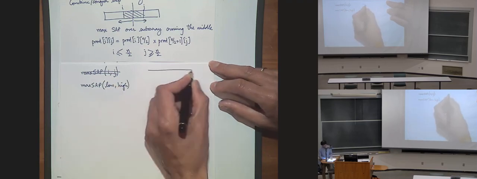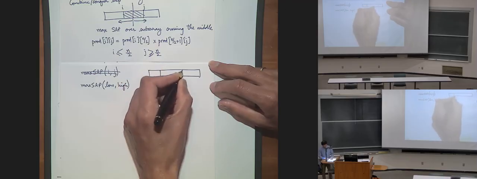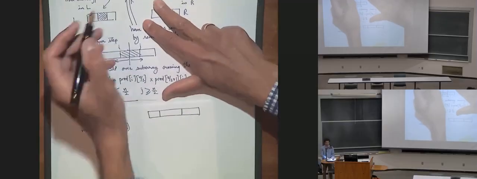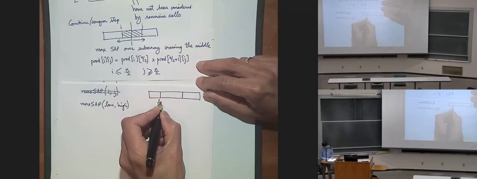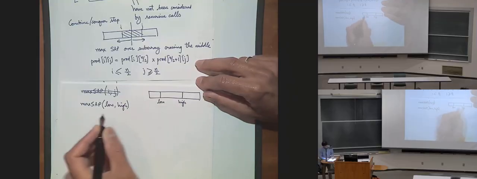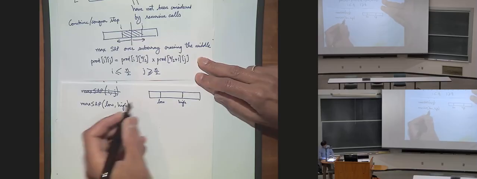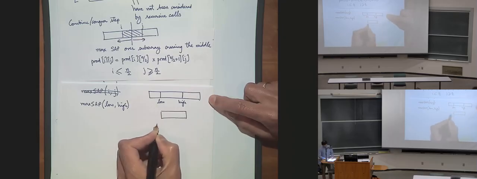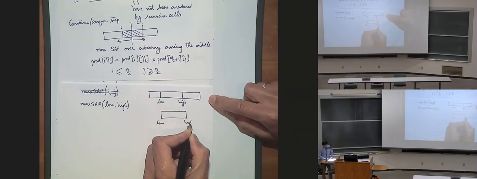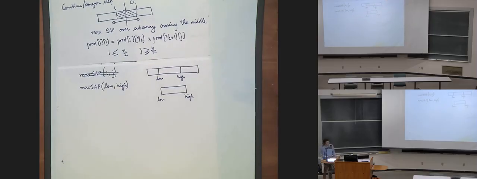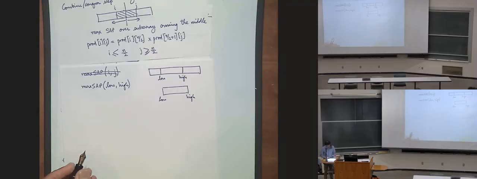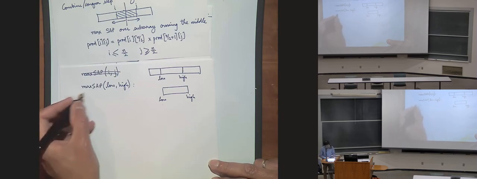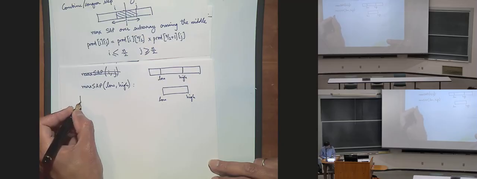I'm just going to imagine that at some point in your recursion, you're really solving the problem on some subarray, right? Because you're making these recursive calls. So suppose we're solving the max sap in this portion. Right? So this is the portion that I care about. There's low, there's high. And now let me describe this procedure. Let me number the steps so that it's clear.